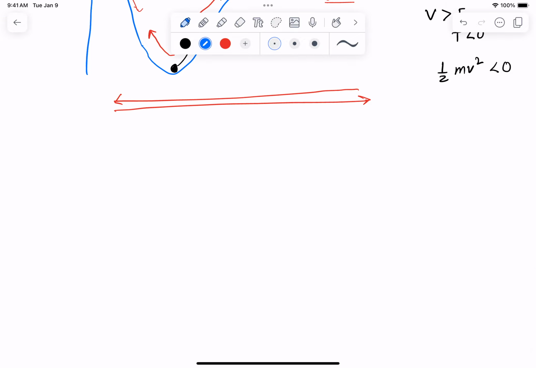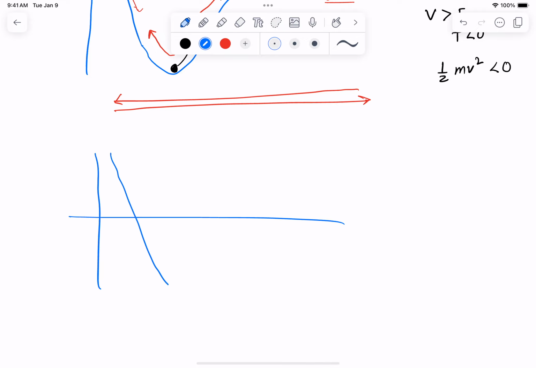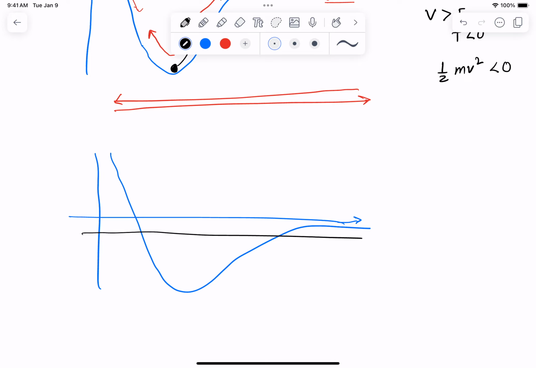So the next interesting case, for the same type of potential, would be, let's say, the energy is lower than the asymptotic value. If the energy is lower than the asymptotic value, the object can never start, for example, in this position, because that would require its potential to be larger than the total energy of the system, which means that the kinetic energy has to be negative. So it is never allowed to be in this position.